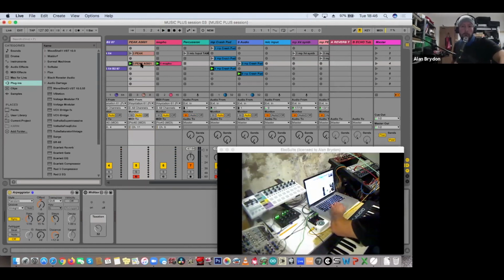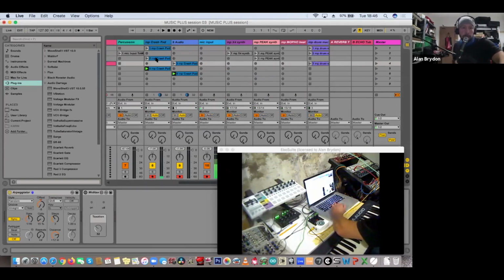Now, it's quite a lot of notes happening. So I've got another little plug-in here, a little bit like the one we had with the drum pattern, where it was slightly randomly choosing notes. This one has a percentage chance of it missing a note. So I'm going to make it miss out about 1 in 3, but it's not just going to play one note, play the next note, and then not play the one after that. Each time, it's going to make that choice. So we're going to have slightly fewer notes happening.